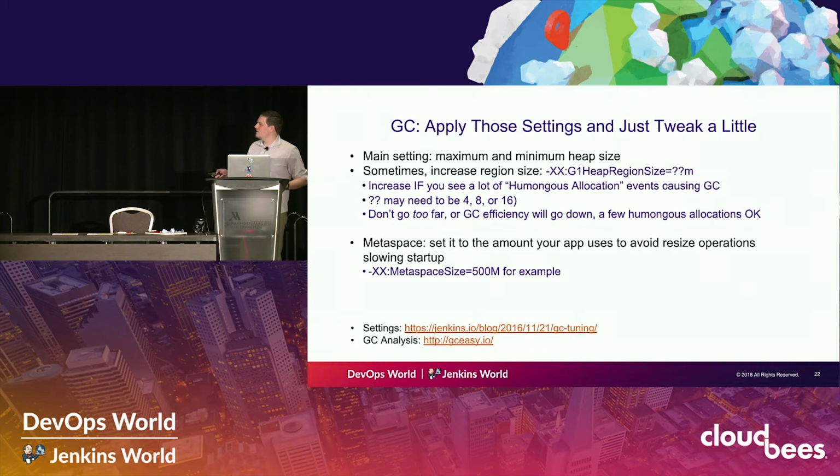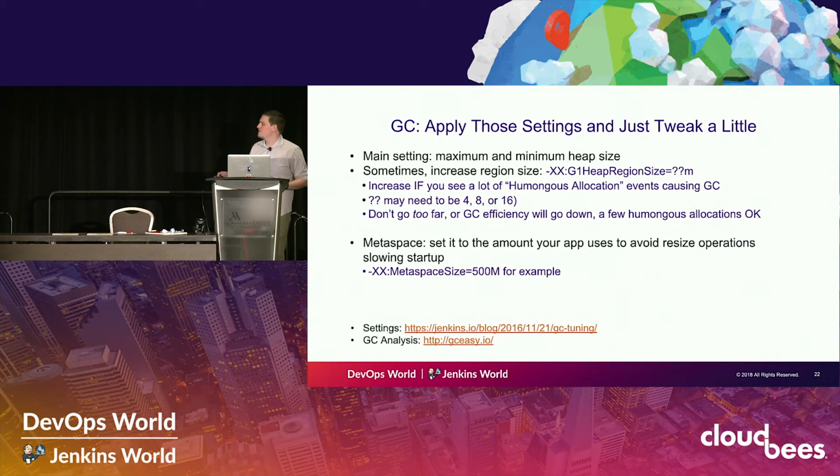The other thing you see less commonly is tweaking the region size. Now, I could give a whole talk on this. I won't, though. If you guys have questions about it, I'll be happy to explain after. But basically, the impact of this is that you'll see humongous allocations triggering garbage collection events in your GC logs. And that's a performance reduction for you. If you see a lot of that, you could increase the region size a bit to have that happen less often.